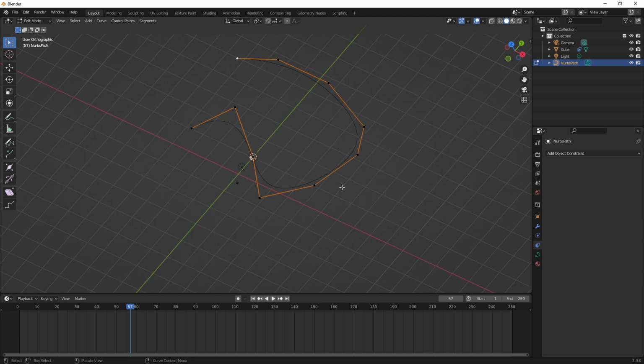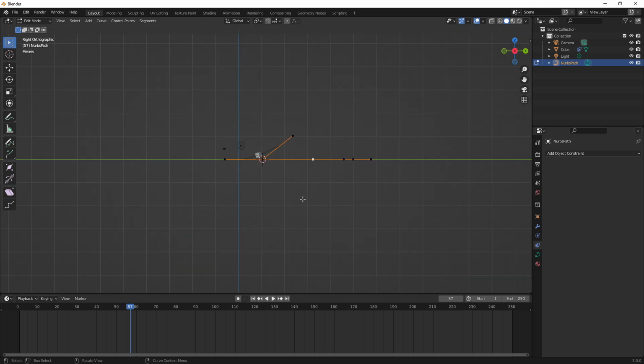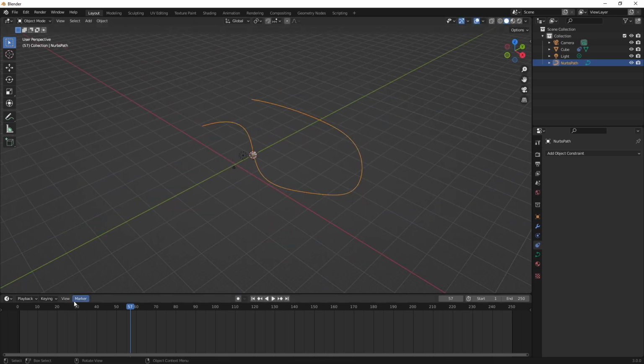Again, by the way, we could go into side view here, grab individual vertices, and give this thing a third dimension if we wanted to. Okay, and now if we watch from here and go back to frame 0, you can see it is a bit like a roller coaster actually in terms of how this thing moves. The only thing we don't have are speed adjustments based on the steepness of the angle, but I'm not going to worry about that. All right, that's it.